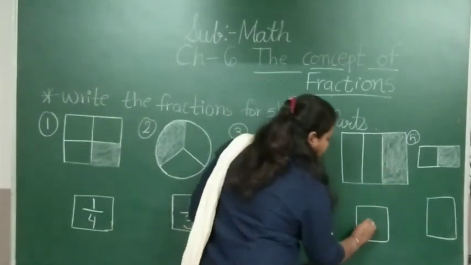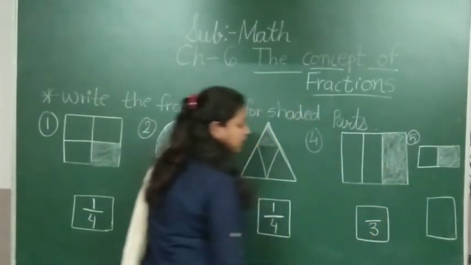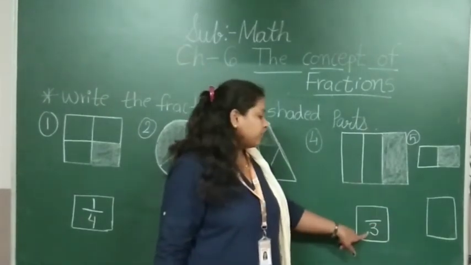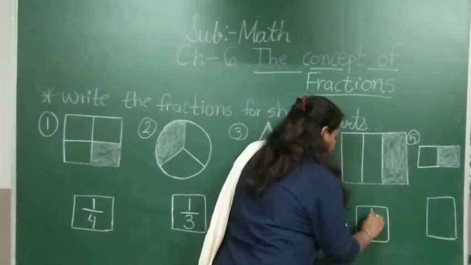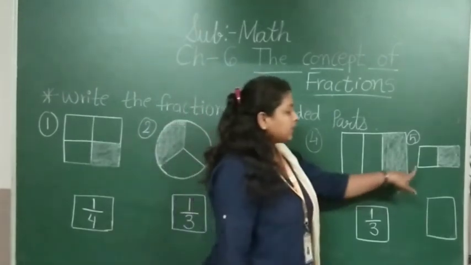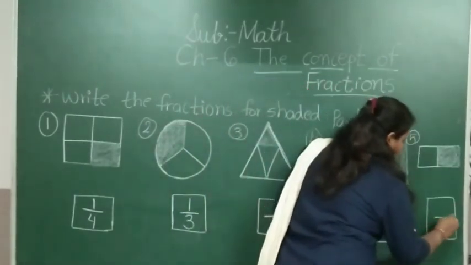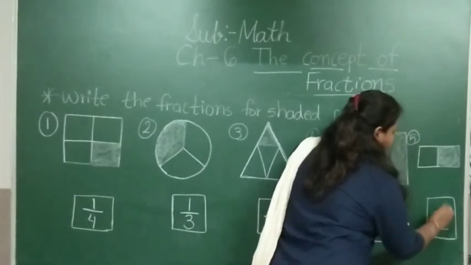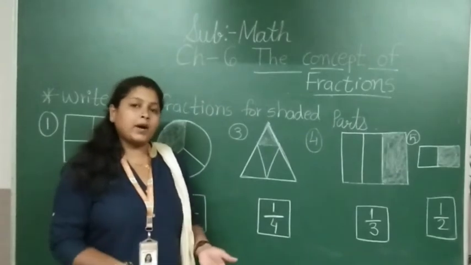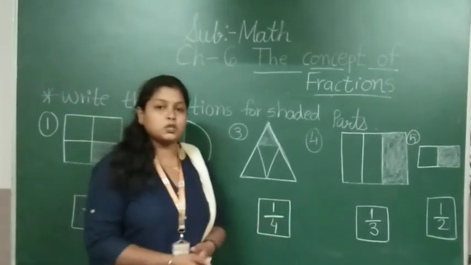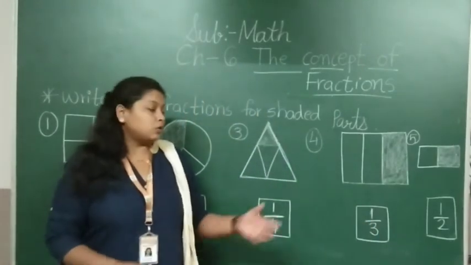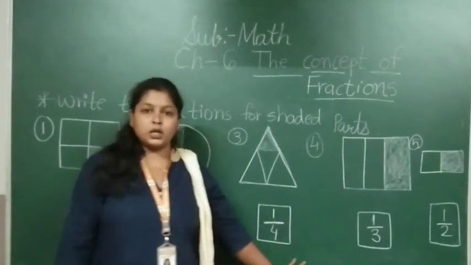1, 2 and 3 parts are given. That means the equal 3 parts are there. So you have to write number 3 as 3 equal parts are there, and from that I have colored only 1. So 1/3 will be the fraction of this picture, and the last one is 2 parts are there. So you have to write 2 and 1 at this number, right? So this is how you have to find the fraction of shaded pictures, the shaded parts, shaded shapes you can see. Okay, so I hope आपको ये वाला जो concept था वो clear हो गया होगा.